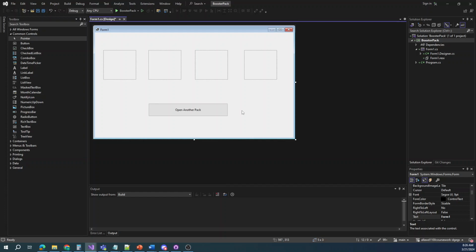I was messing with it last night. The first time I had the pictures in, working, looking good. Second time I was messing with it, I broke my app because of the pictures and didn't feel like messing with it. What's the name of the picture boxes? PB 1, 2, 3, and 4. So that way if it breaks again, at least we'll have the code part. You can always mess with the pictures later.